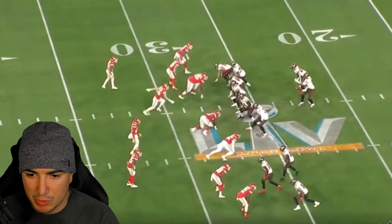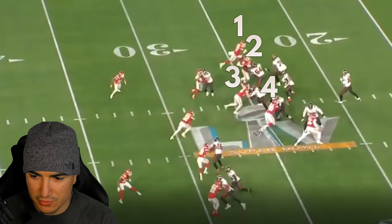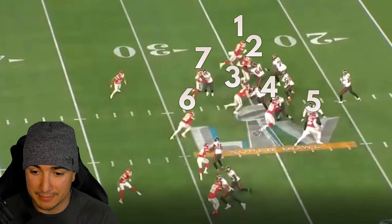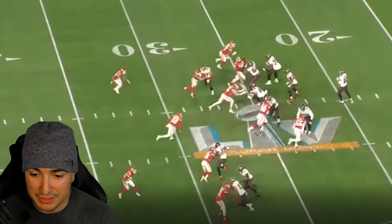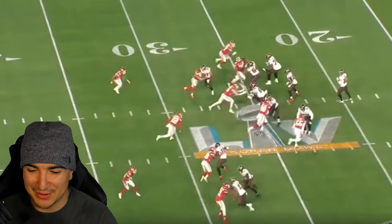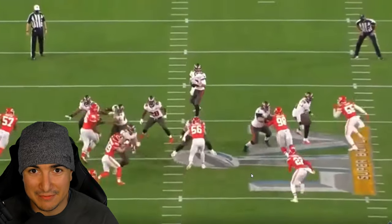Let's rewind that so we can see it one more time. As you can see, you have your blitz players — one, two, three, four, five, six, and then a seventh player right here. His responsibility is to add into the box, chip the tight end, and then pick up the back. You still have those seven players blitzing, and one of them is going to come free and unblocked to get to Tom and either sack him or make him throw a bad pass. The top side safety is locked on the tight end. The nickel player took his point man, man-to-man, stuck on him like glue. The field side corner is stuck on number one, and the boundary corner rolled over to take number two or three. Quick throw — the receiver wasn't out of his break yet, which forced the incomplete pass.